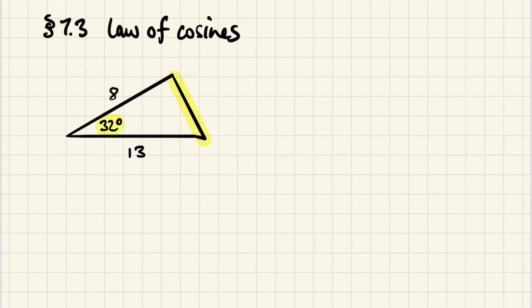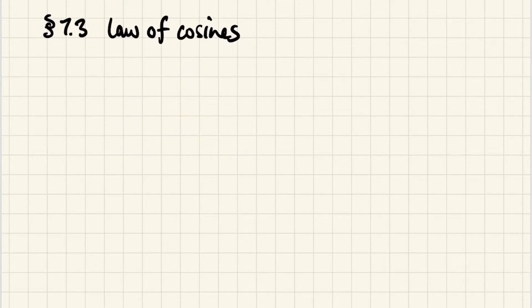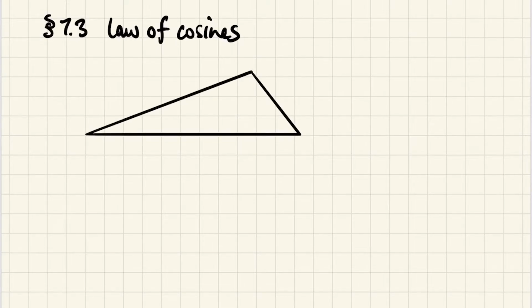And one more situation where the law of sines falls apart would be if you were given a triangle with 3 sides but no angles. Now we don't have any angles, so of course we don't have any angle and opposite side pairs. And in order to use the law of sines, which is a wonderful rule, you do need to have an angle and opposite side pair given in the problem.